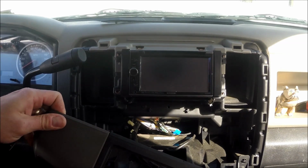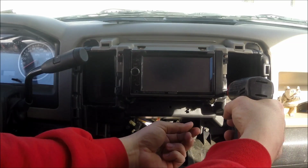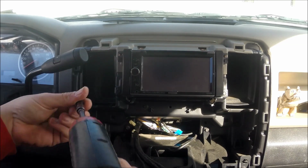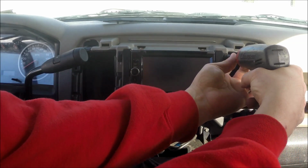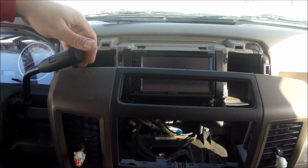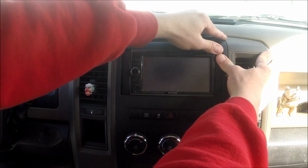First, we're going to start with the 4 7s. Next, you'll gently pull up your dash bezel, pull your shifter out of the way so everything fits back in, and start at the bottom and just snap it in. Each corner should snap.